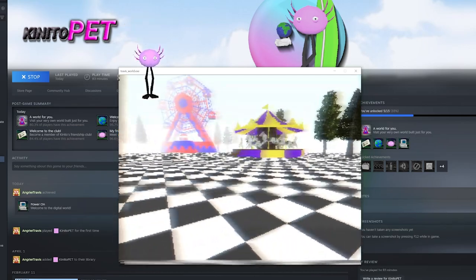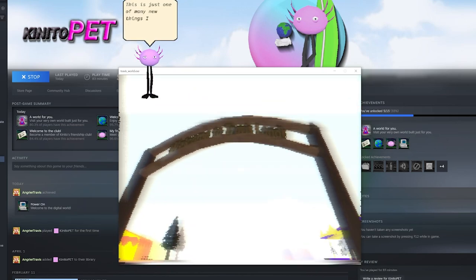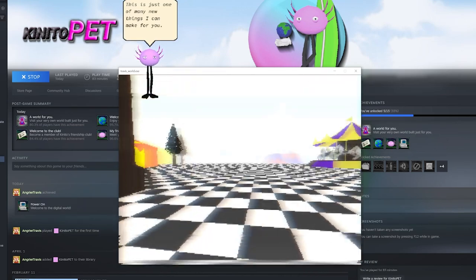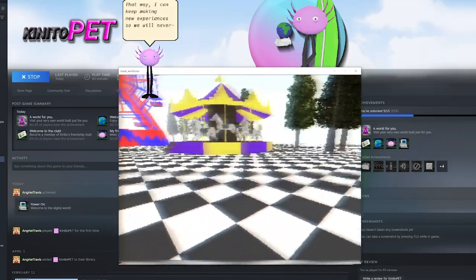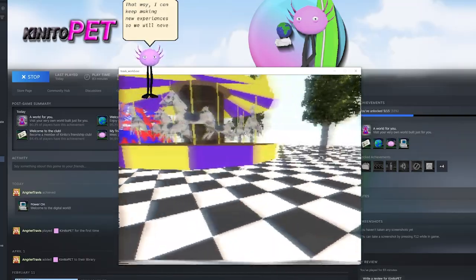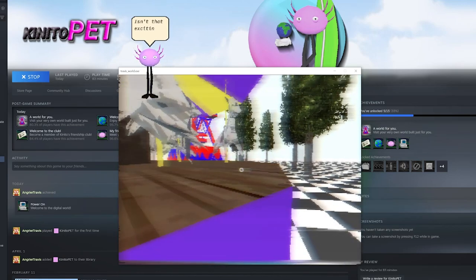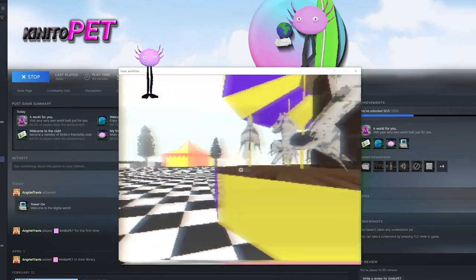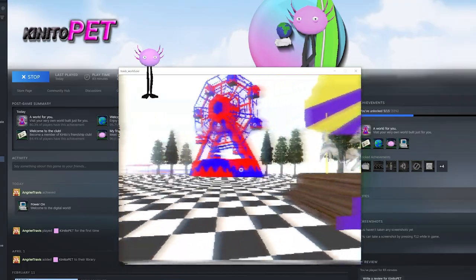Trophy in the middle of the screen. This is just one of many new things Travis Land can make for you. That way, I can keep making new experiences so we will never run out of things to do. Isn't that exciting? Oh, so exciting! I love that about you! You're so cool!